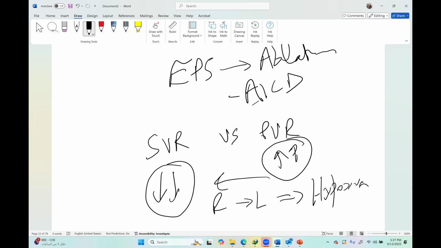Otherwise, they will go into detail. I don't think they ask too much detail about cyanotic heart disease, because this is a cardiac anesthesia specialty. But you should know whether it is right to left or left to right. Okay. And sometimes with a PDA, anything which is closing the PDA matters, because sometimes the circulation is dependent on the patent ductus arteriosus.